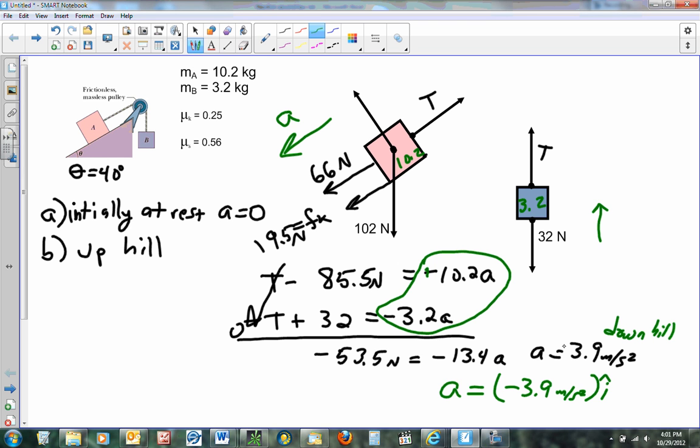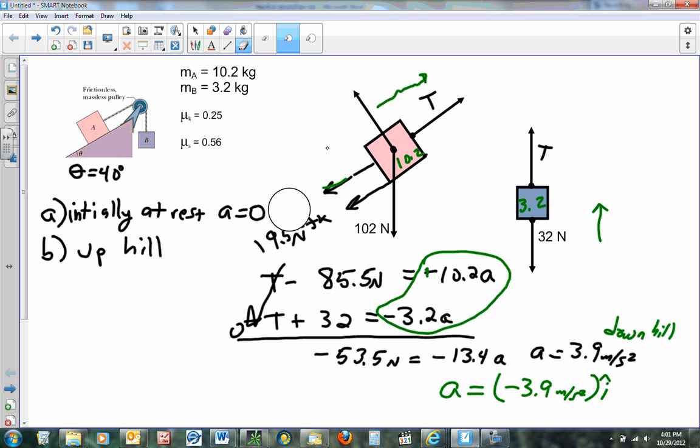So very tricky, very tricky. Basically what you're going to do is you push this uphill and it slows down and stops. It doesn't move. Push it uphill, it slows down. If it's slowing down, the acceleration's to the left, not to the right. So in other words, this is going to go down, but it's going to slow down and stop. That's what's going to happen if you push this thing uphill. There's just too large of a gravitational force pulling it downhill for it to keep going uphill. This 32 newtons is not big enough.